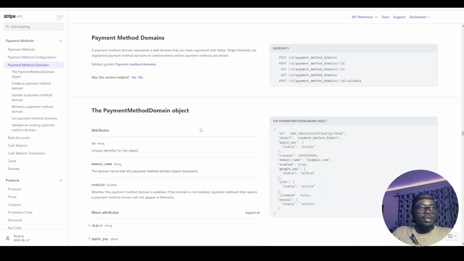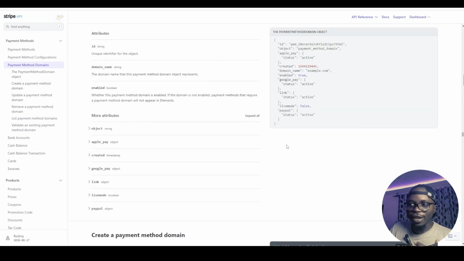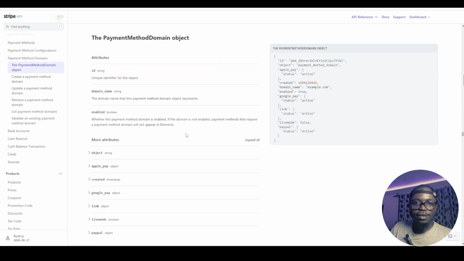Another thing you can do is take, for example, most of the time people lose sales because maybe the person that's supposed to buy, their card was not well processed or something happened and then their card was rejected. I'm going to show you that in a second. You can also have the ability to, say, send yourself an email if somebody is trying to buy something on your account or something they are selling and then their card gets rejected, so that it notifies you that this person is trying to buy this but their card was rejected.